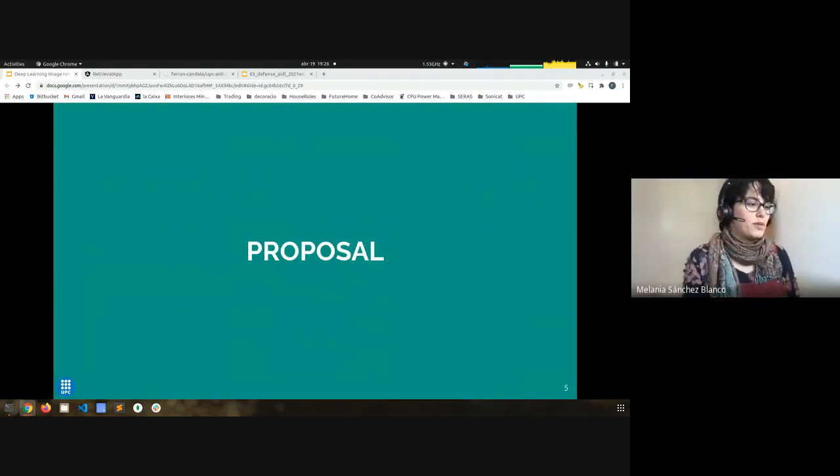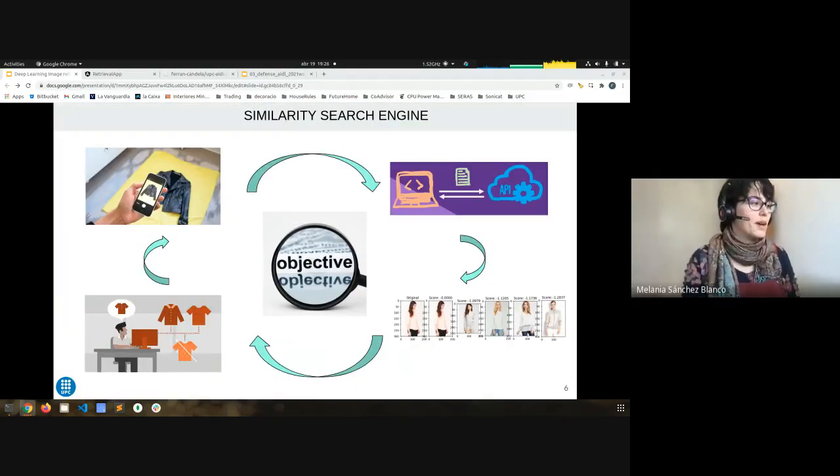So the proposal is very similar to the goal of the project: build an end-to-end product where we input an image. Ideally in the future it would be taking a photo from an app, but for now it's inputting an image.